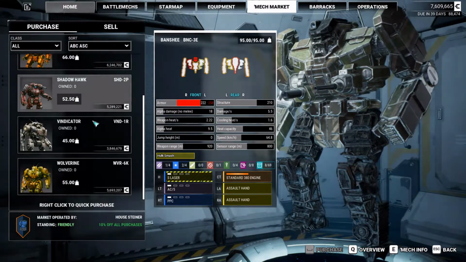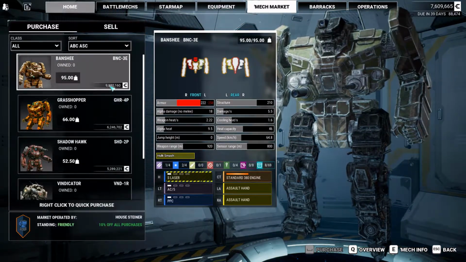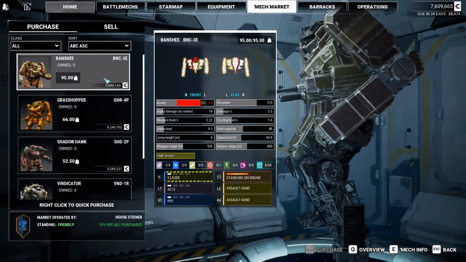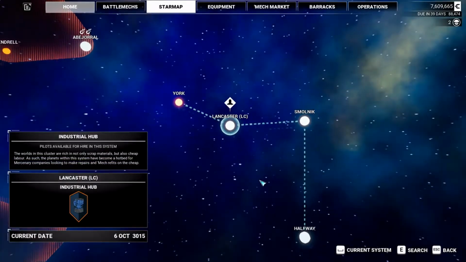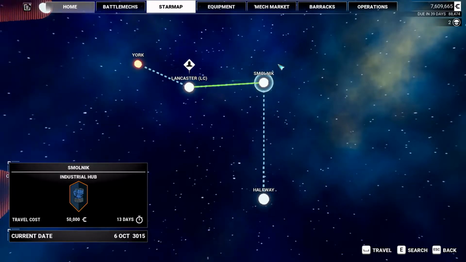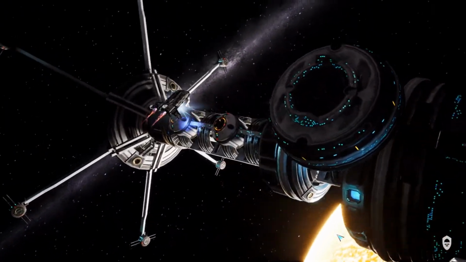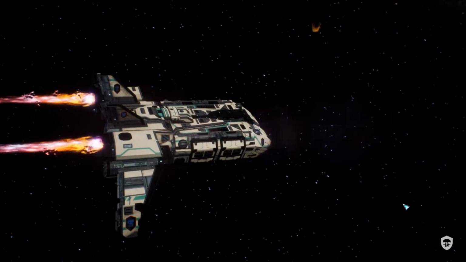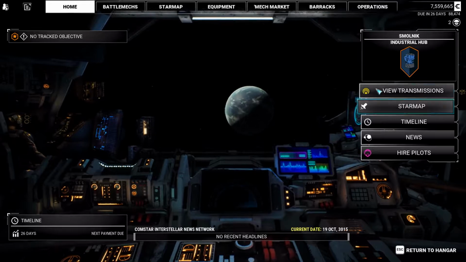Banshee. Okay. Banshee, Woodsman, Grasshopper. Not bad. We could buy that Banshee, but then we definitely have to modify it to make it good. I don't know what it looks like in this version of the game with mods. I've never used it. So that might be the assault mech we grab. See if we can find anything else though.